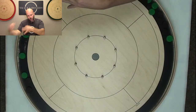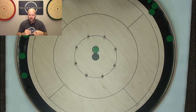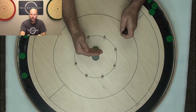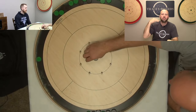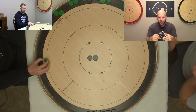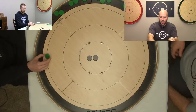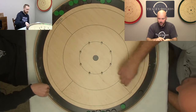Once you're seeing some success with that, progression number three: take that opponent's button and put it just on your side of the center hole. For practicing and getting used to the feel of this, I'd encourage you to always have that button in the same place or very close. That way, if it's a little too much power, you know you need to back off — it allows you to adjust. As you get better, yes, you'll want to try it at different distances and angles, but for now just set it in that exact same place and keep trying to get those follow throughs.